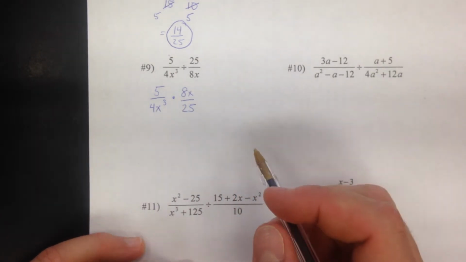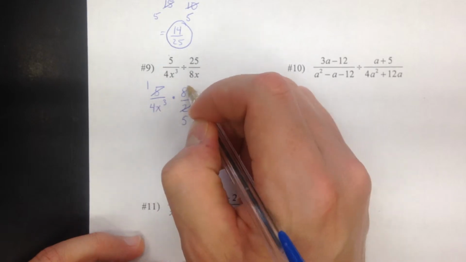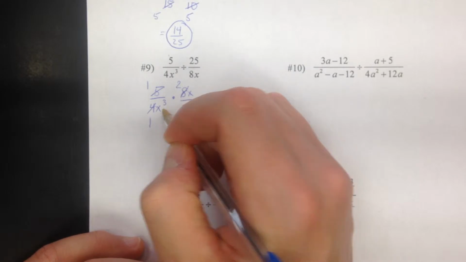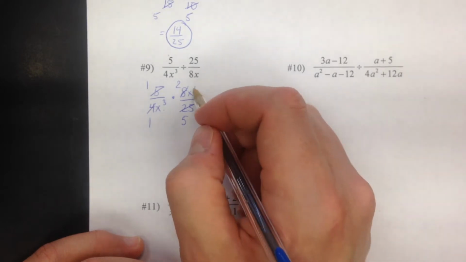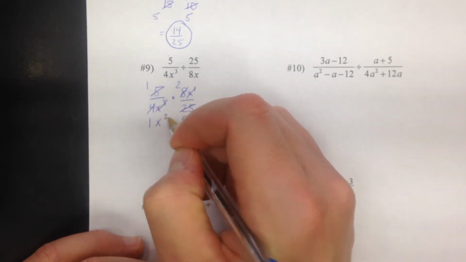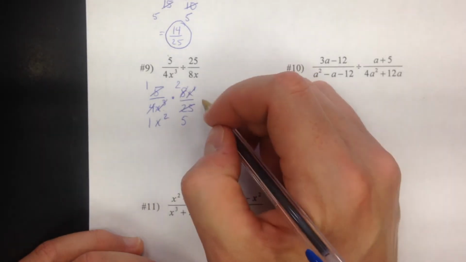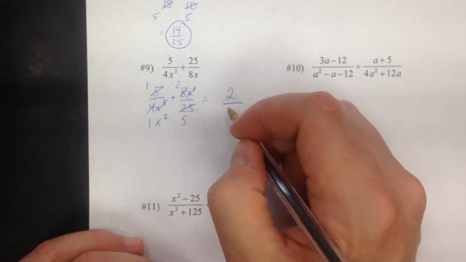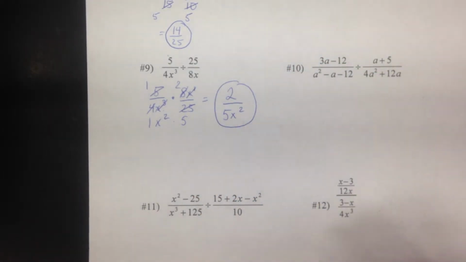All right, so let's see, can we cancel? 5 over 25 is 1/5. 8 divided by 4 is 2 over 1. X divided by x to the third, if I subtract the exponents here, I would take the bottom one, 3 minus 1 is 2, so that's x squared in the bottom. Because the bigger exponent's in the bottom, it stays in the bottom. So up top here we have 1 times 2, which is 2, and in the bottom we have 1x squared times 5. We'll write that 5x squared. And that's as far as you can take it.